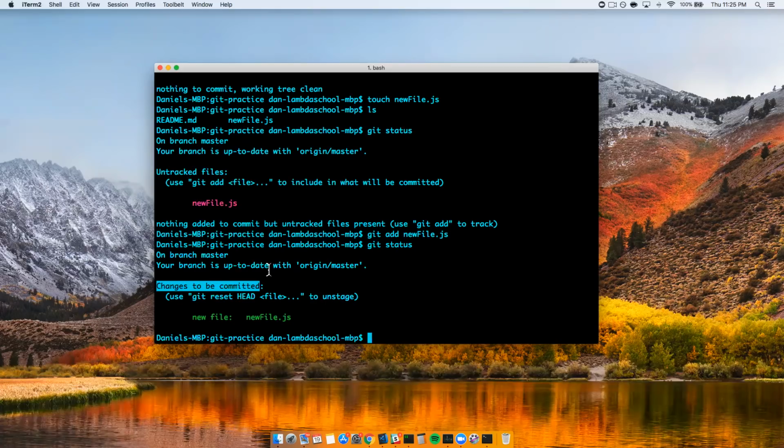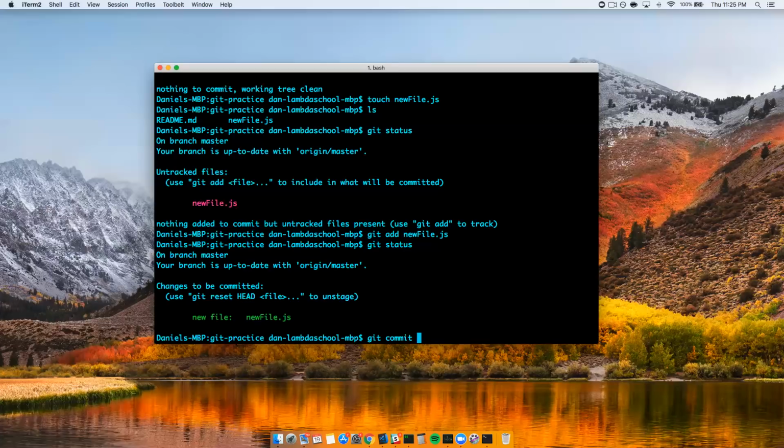For now, we're just going to commit this new file, even though we've added nothing to it, and then we'll go add something to it and see it all over again. So our next command is going to be commit. So we're going to say git commit, and this is an important step here. We're going to give it the flag of -m, and that means message. If you don't give it the flag of -m, then it's going to open your default text editor and have you write a message in that and save it and close it.